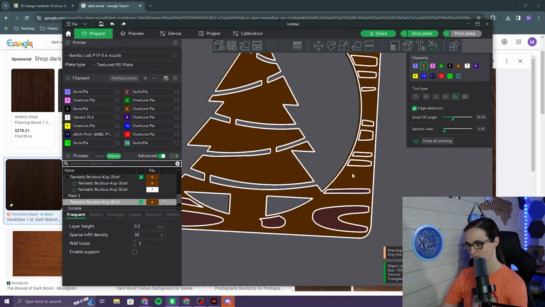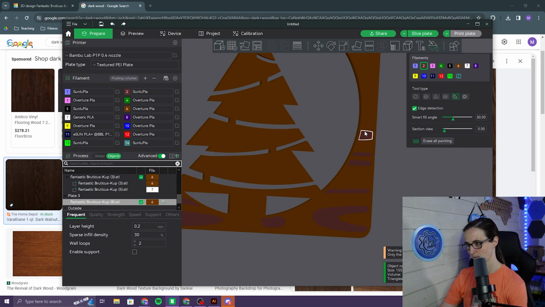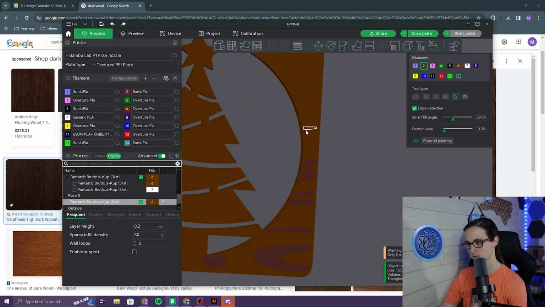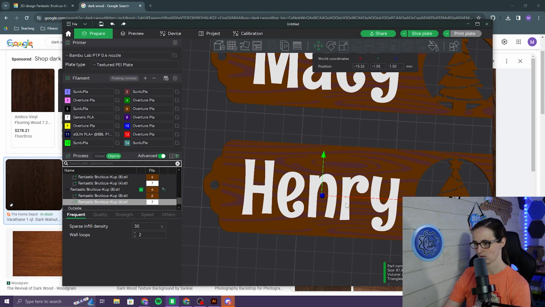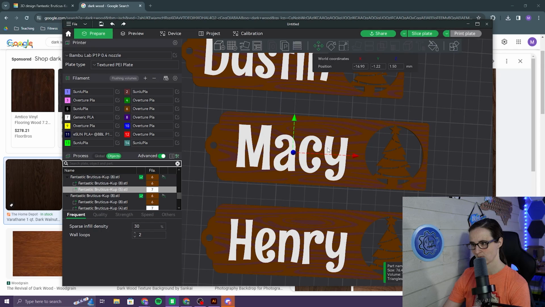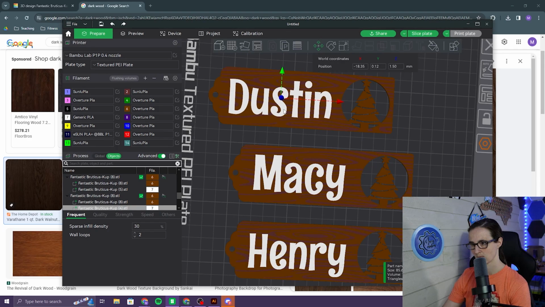I decided to try using 2 shades of dark brown for the wood grain, but it ended up just looking like the same shade of brown for both. I plan on trying this wood grain technique again later with different shades of brown because I really like how it turns out. Alright, I'm going to go get the filament loaded on all 3 of these plates, and I will catch up with you guys in a little bit.